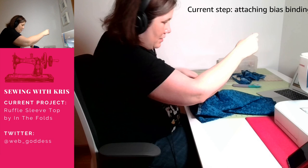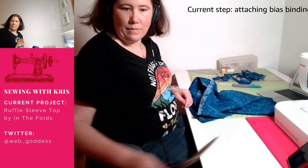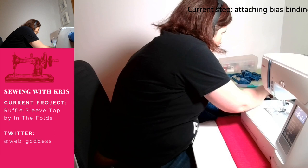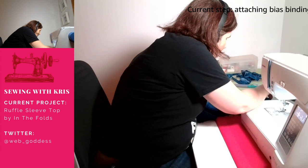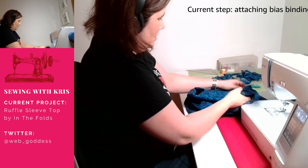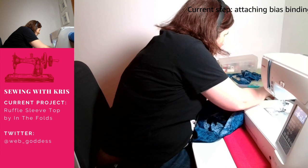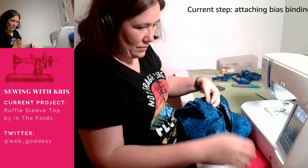Okay. Done with the hand sewing. Blurg. All right, now we can machine sew this in place. Back to the machine. Okay. So machine in place. Okay. All right. Making sure I understand what I'm doing. Hang on. I took the pin out. I need to just undo a bit of this left-hand edge.